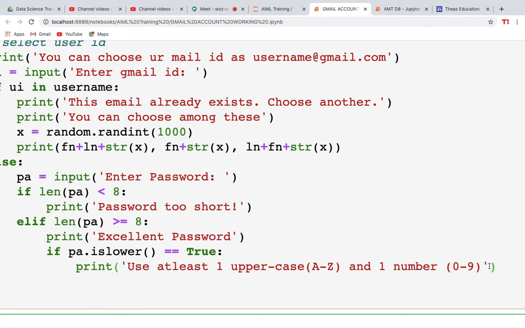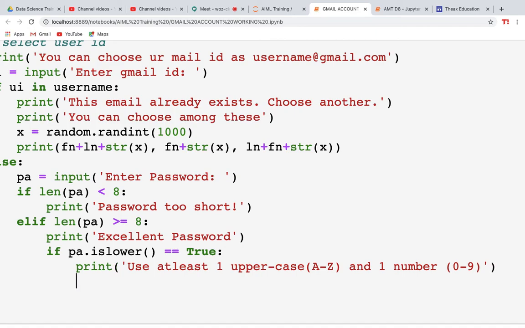Okay, so we'll be using it like that. Now print has been done. Okay, now if the user is giving a capital case, or if we're using all these things, how to check if lower is equal to true, we'll use that.